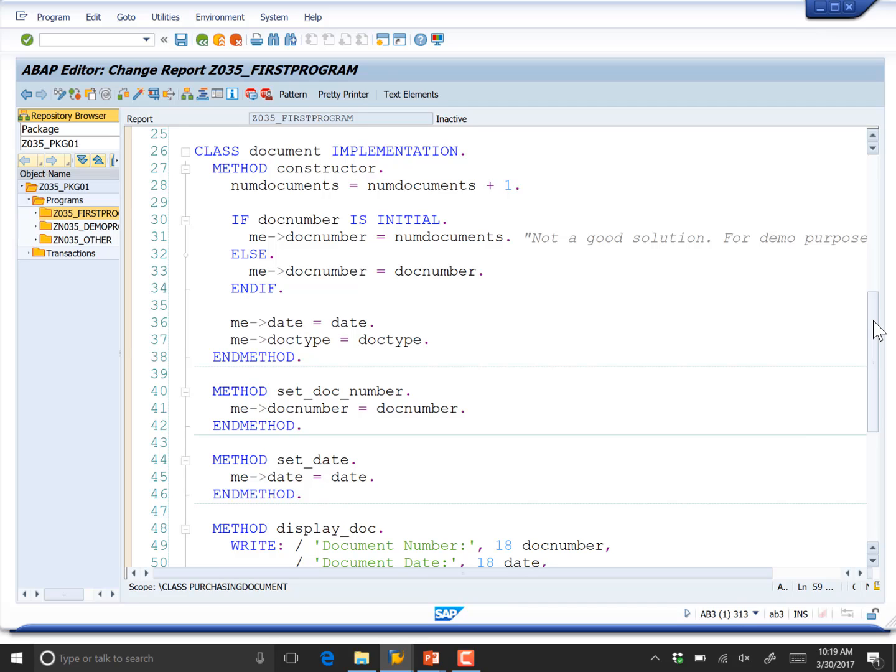Well, does the purchasing document have a document type? Every document has a document type, so yes.